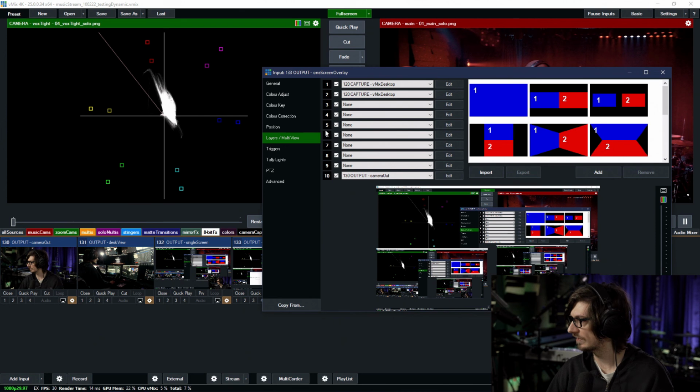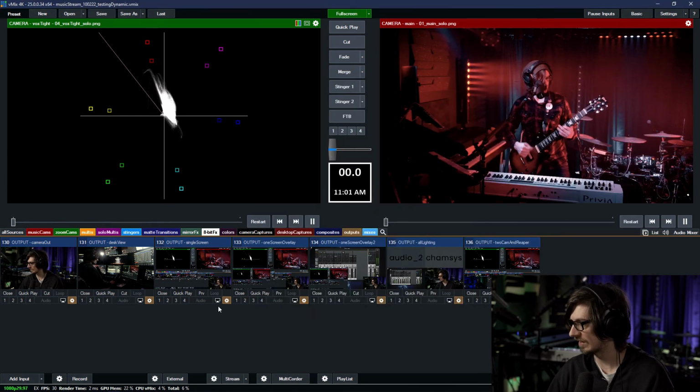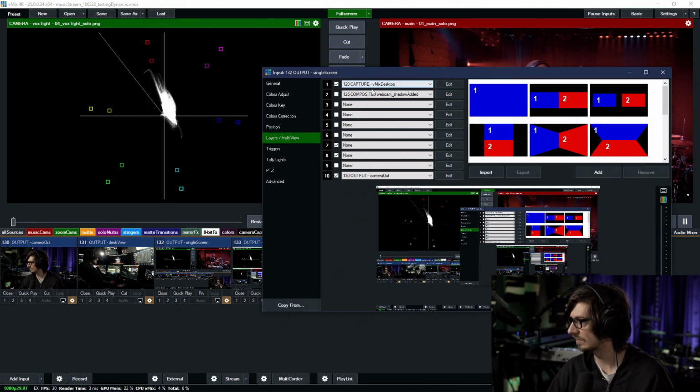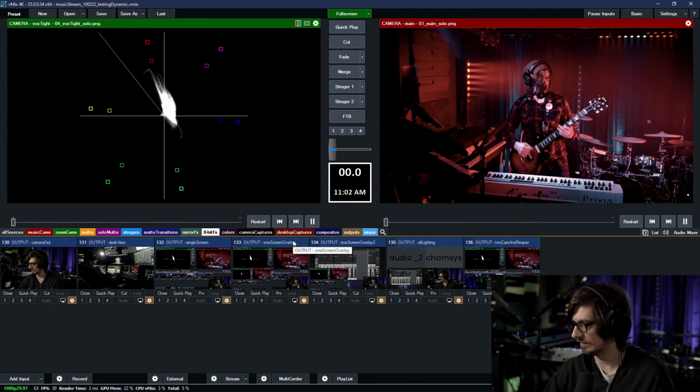So if I go into the layers in multi-view, those are just, hold on, what's this one set up as? The one that's actually working, it's 120 and 125. So what do I have here for my dynamic inputs? How am I actually loading that up? And maybe I haven't actually fixed that yet. Because obviously it's working for this 132.